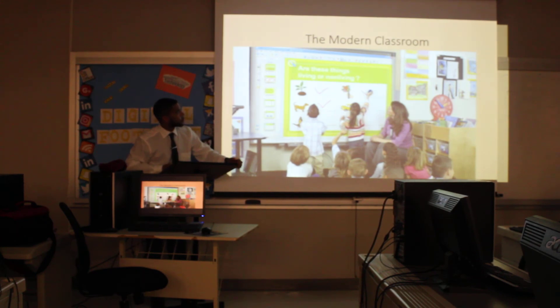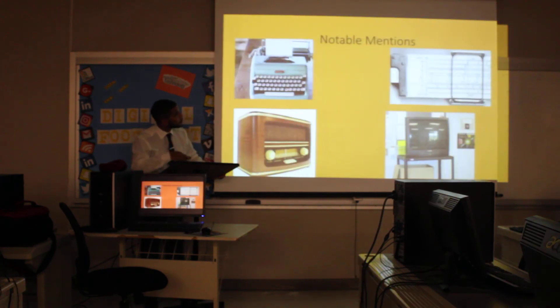This is the modern classroom. Looking at the primitive classroom versus the modern classroom, a lot has changed. Whenever you use technology in the classroom, it makes the teacher's job easier. Where teachers had to stand up and lecture all day, now they can take more breaks because they have more visual aids — posters, the Promethean board, and similar tools — making learning more hands-on for the student.